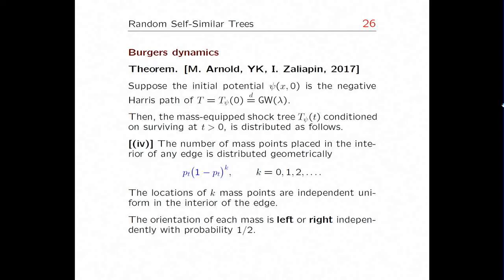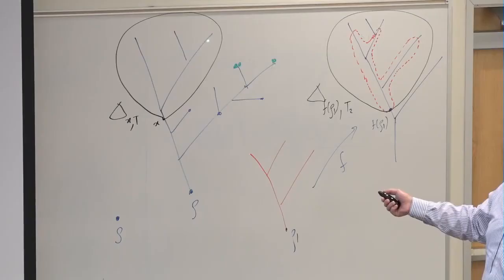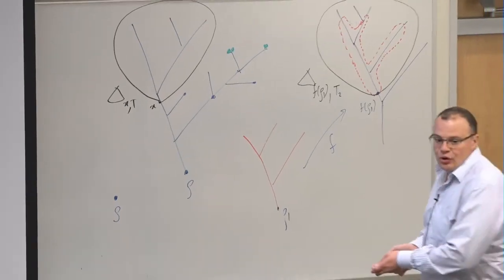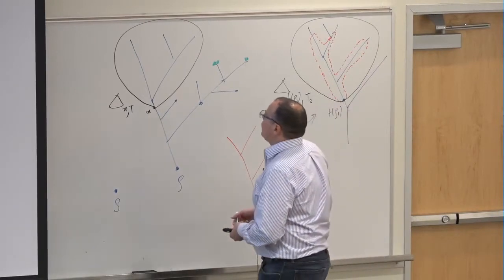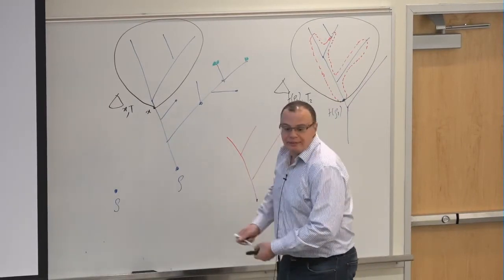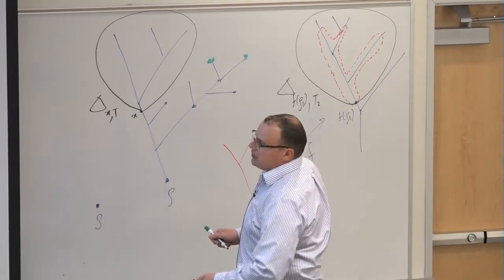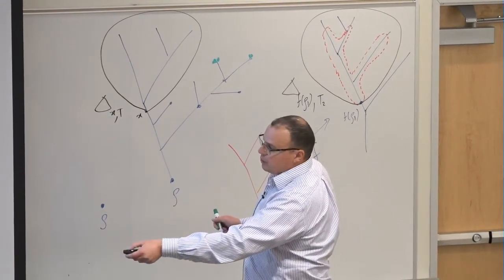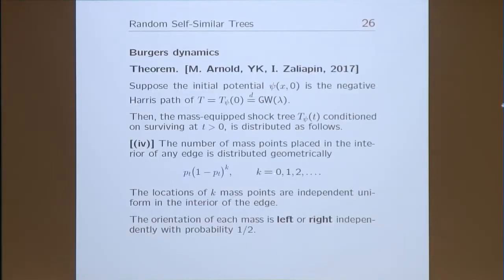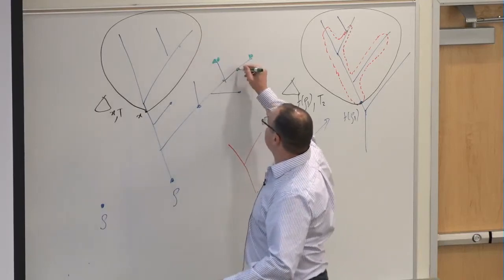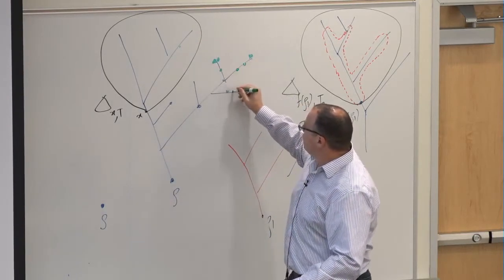What else? We can also place massive points in the middle of the leaves. That corresponds to the case when one of the leaves eroded, but the other one hasn't, so the other massive point is still growing. And that would be just geometric with the corresponding probability. Geometric, but starting with values 0, 1, 2, and so on, with the corresponding probability p sub t from the other slides. So we have some of these points.